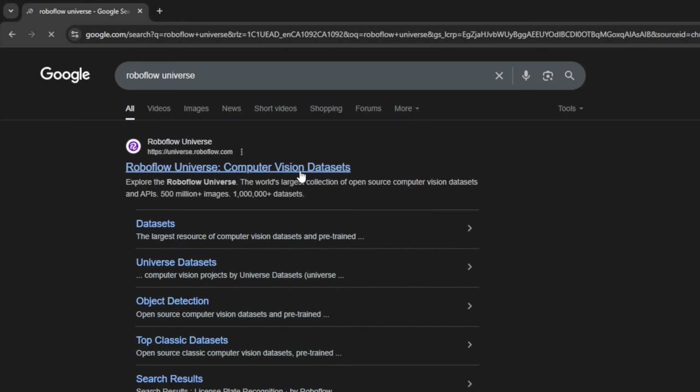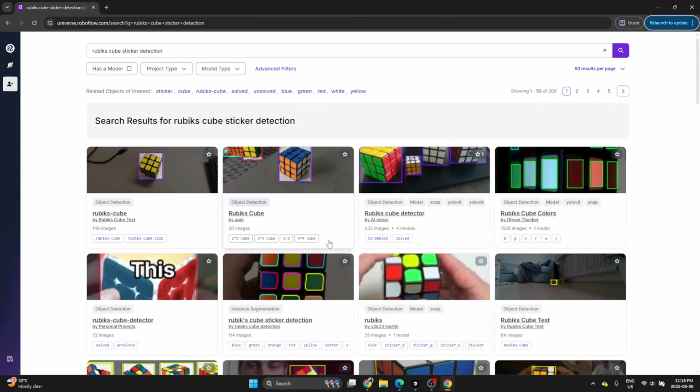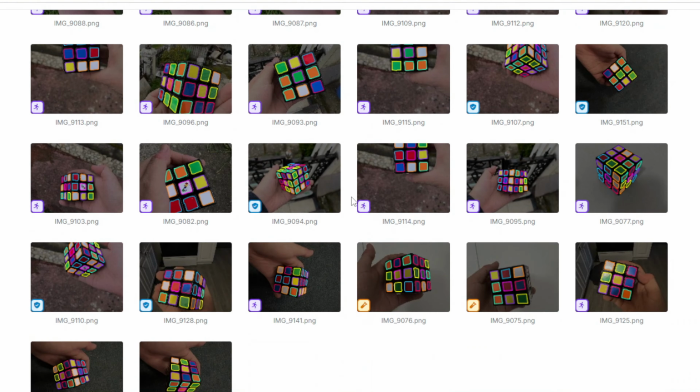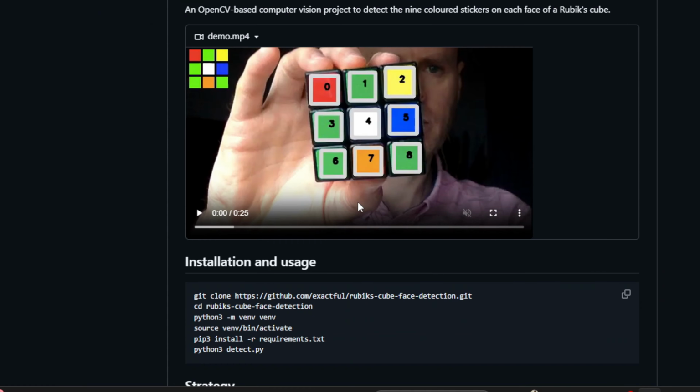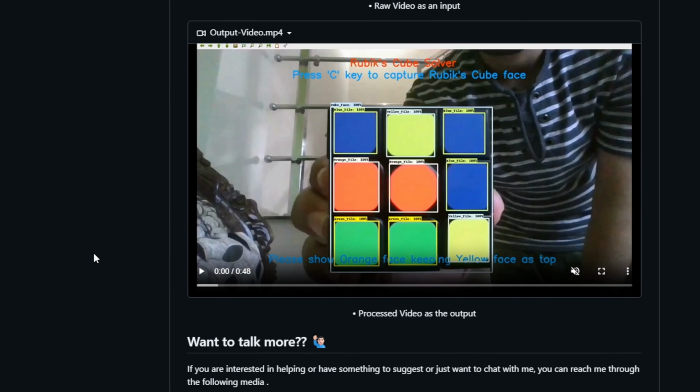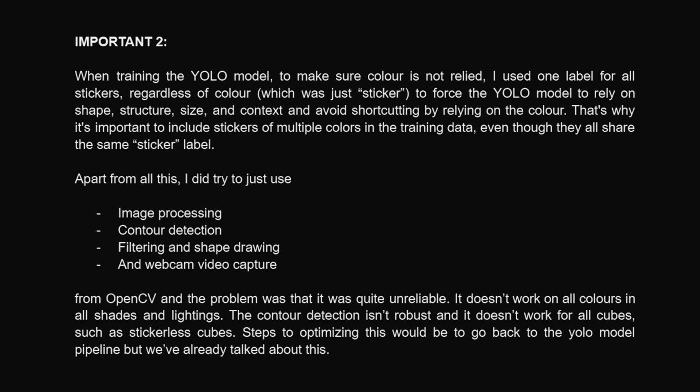Optionally, and as a highly reasonable idea, I could use a public dataset from something like Roboflow or directly even just use an open source project that detects stickers and their colors with a high quality labeled dataset and a pre-trained model, but where's the fun in that? There are a couple important things that I did learn here though. So this part of the project was a whole lot of trial and error and a whole lot of learning. But that's part of the process, isn't it?